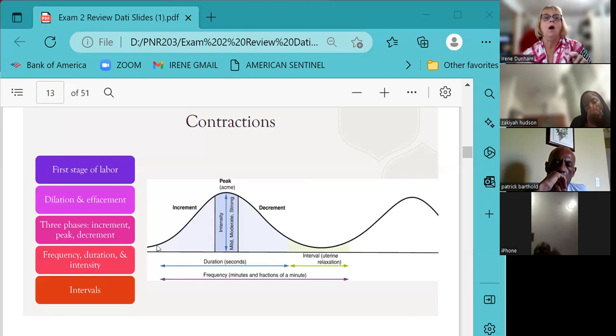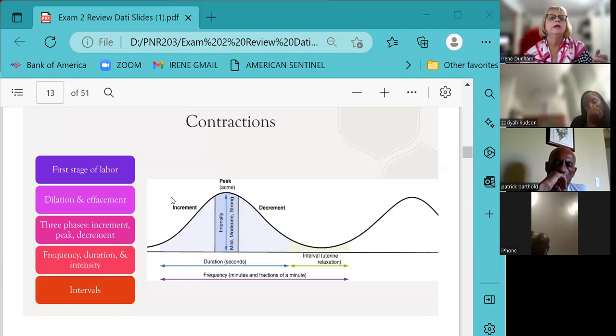When you go up the little hill, it's called increment. Just think of the word increase. I'm increasing, I'm going up the hill. So when I go up the hill, what kind of breathing do you think I would have? I'm going to do slow chest. I want to prevent her from hyperventilating. So it goes like this, in and out, just really slow and easy.